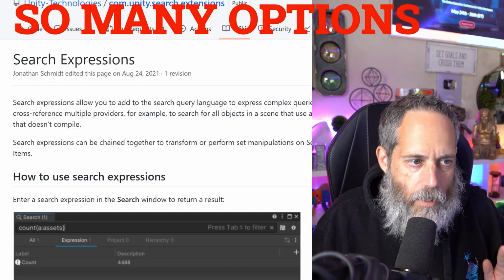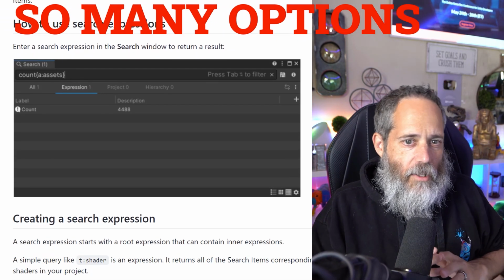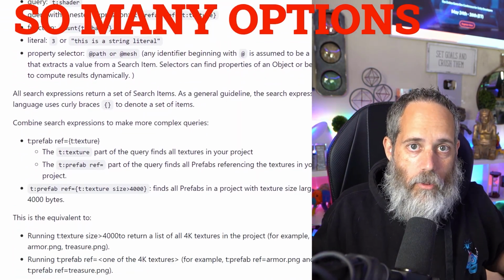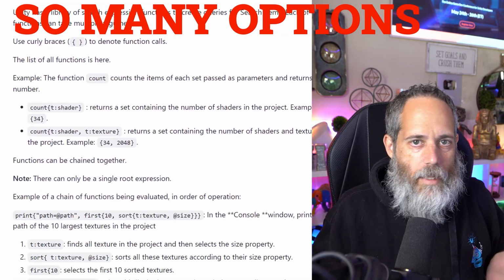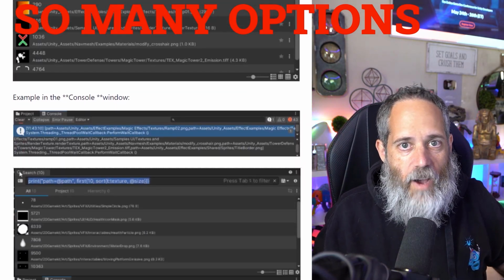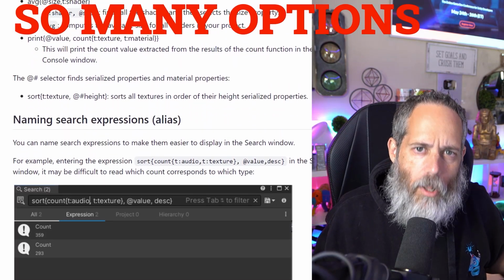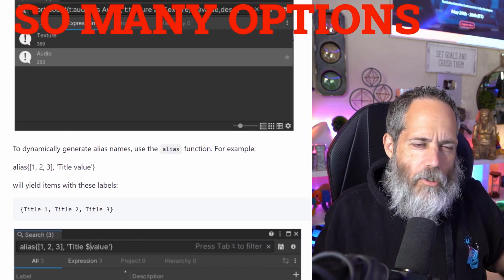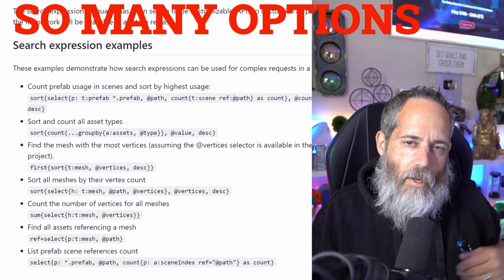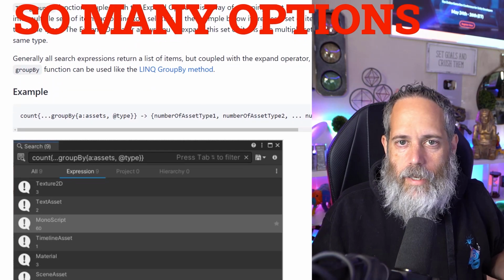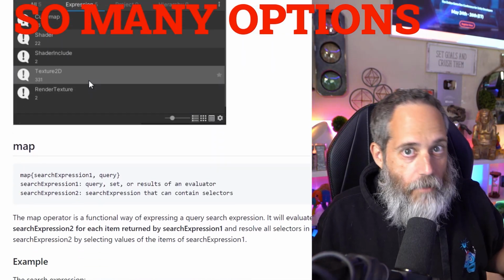There's a bit more to this visual search editor though in the entire search engine. In fact, there's an entire document with all the crazy features that it supports. You can find anything that you want, like the largest assets, the biggest files in there, the thing that's most referenced, files that aren't referenced at all. You can write queries almost like you would write a LINQ query. I'll link the documentation, but you can see here that you can write in just about any type of query that you want to find the data that you need, and then again, even make it editable.